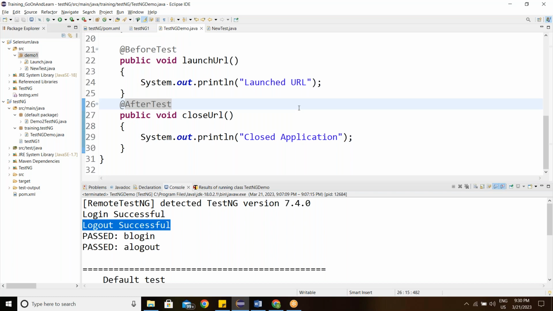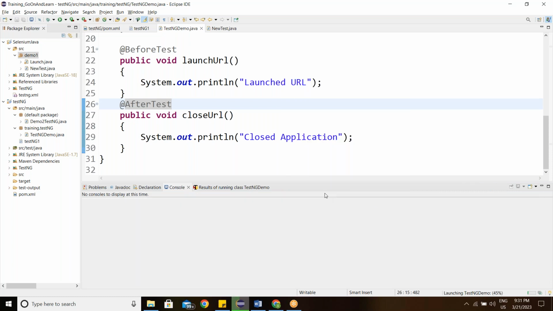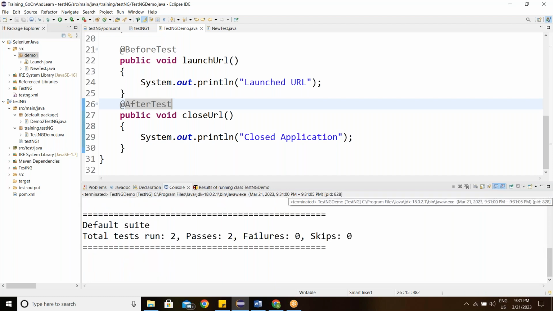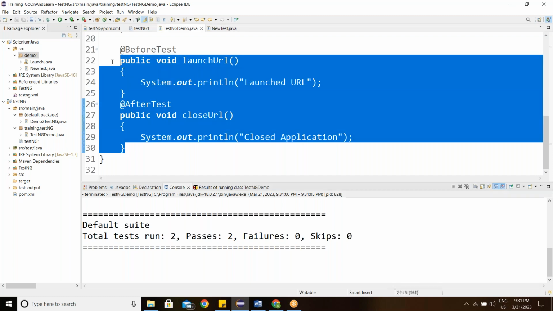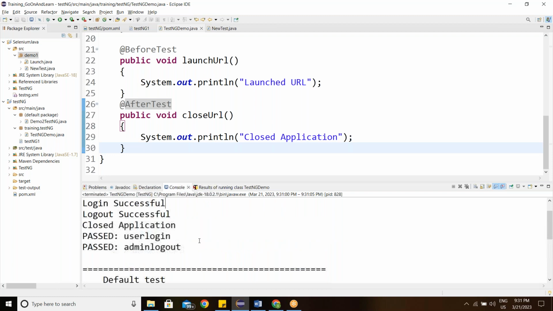So let us try to run and see in the console. Passed with the two test cases. These are not all test cases, guys. BeforeTest and AfterTest run around our test cases. It shows only two test cases, and passed is also 2.